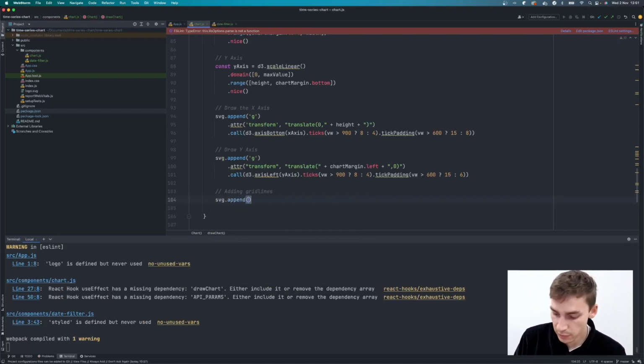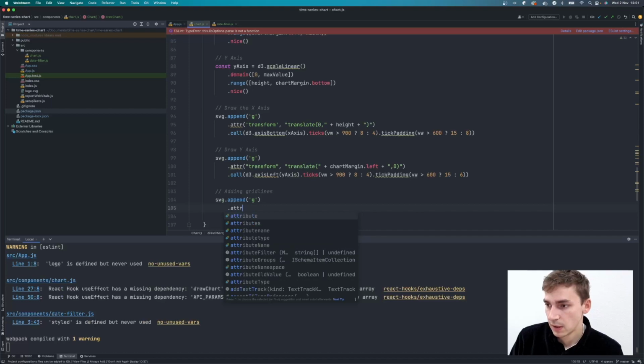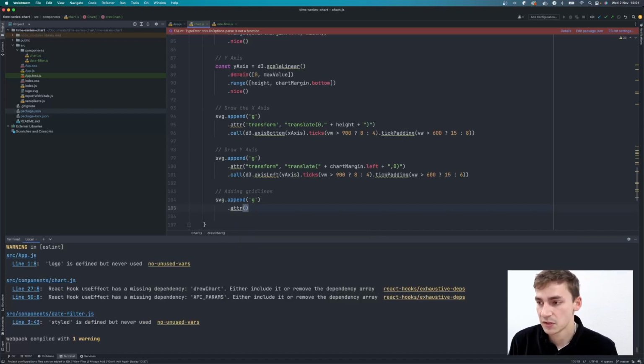I can just svg.append another group element, and the attribute of this group is going to be, we're going to first do the X scale grid lines. So we're going to start working here with transform and translate, and this is just going to position our axis grid lines on the correct places across the chart.